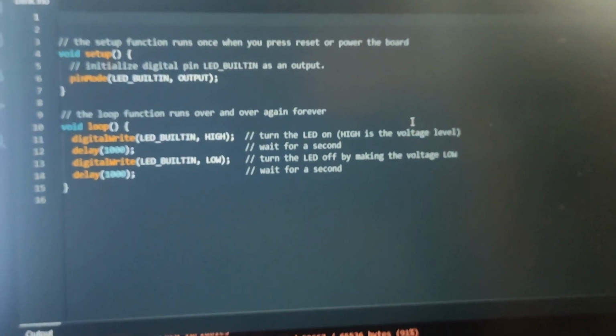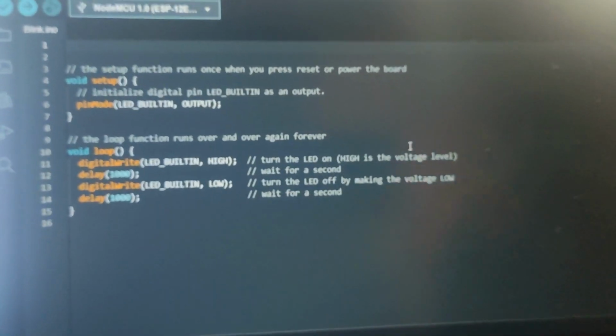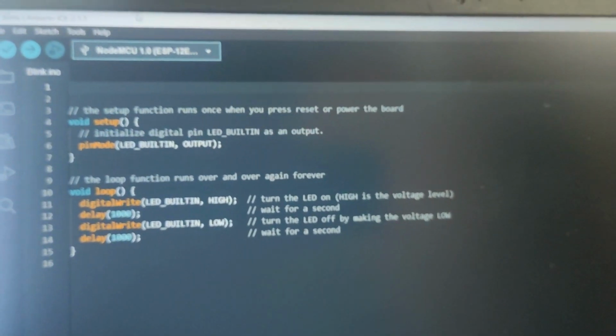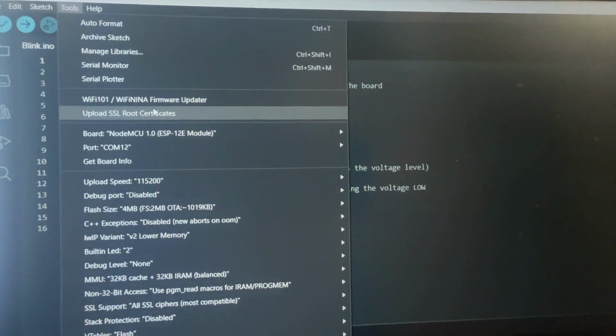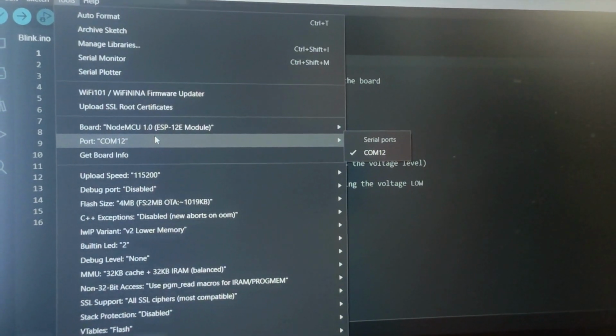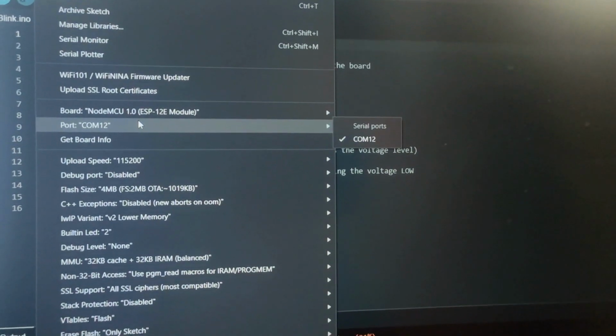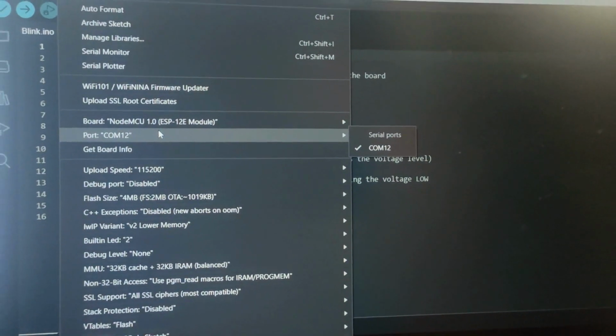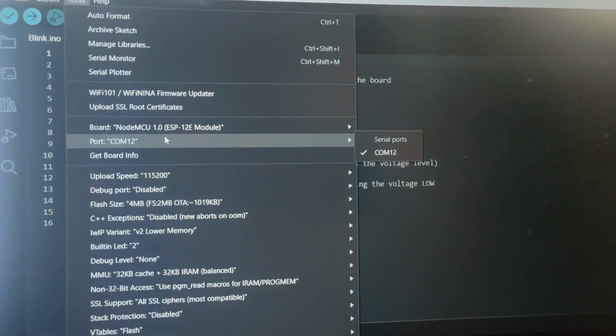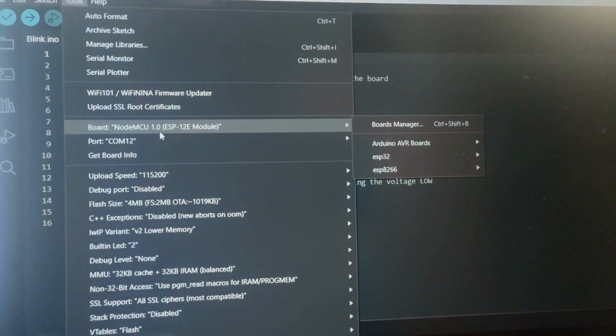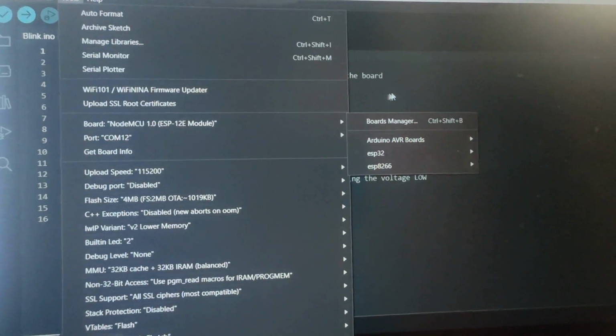This is the basic example code. Okay, to upload this to the board, go to Tools and select this COM port. COM port is already selected. It is connected to COM12 and the board is also selected, that is NodeMCU 1.0.